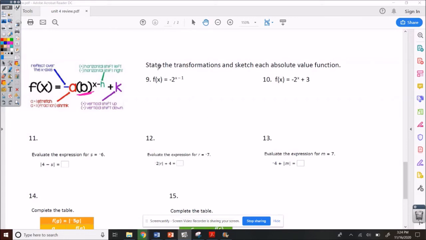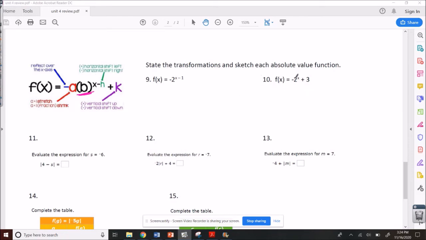Okay, here on the exponentials, so we still have the same A, H, and K, and it literally does the same thing that we were doing before. If A is bigger than 1, that's a stretch. If A is between 0 and 1, like a fraction or a decimal, that is going to be our shrink or our compression. The negative is going to be the reflection. H is left and right. K is up and down.